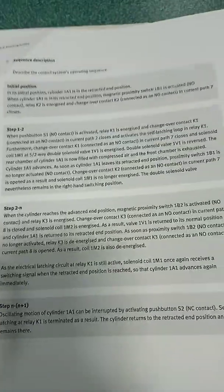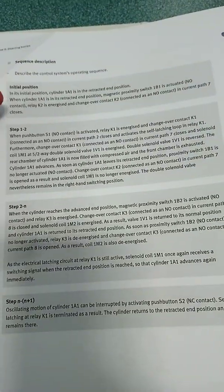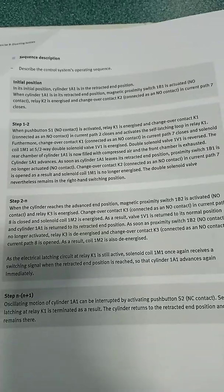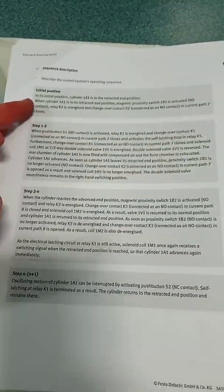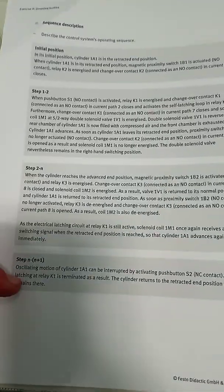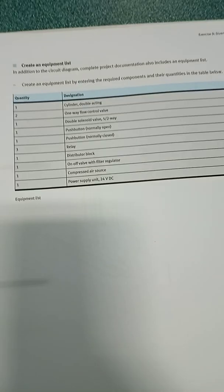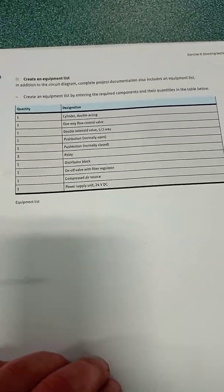What you'll also find in some operator's manuals is a more detailed step-by-step breakdown of how the system moves — its initial position, which will be fully retracted, what happens in step one, what happens in step two, and so on. You'd also get a list of components available. That's all really useful information to review when carrying out inspection and maintenance.